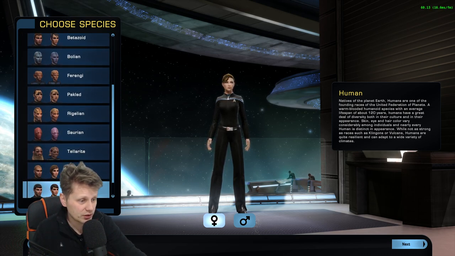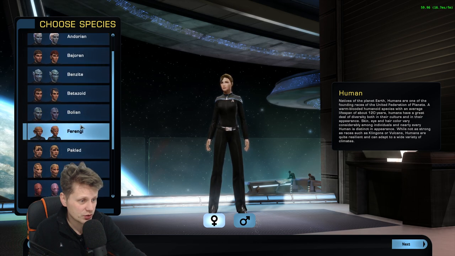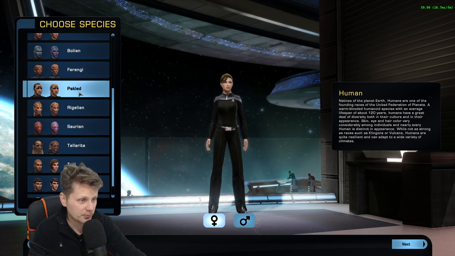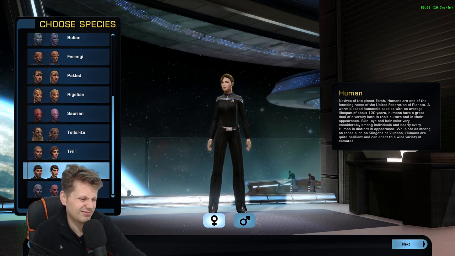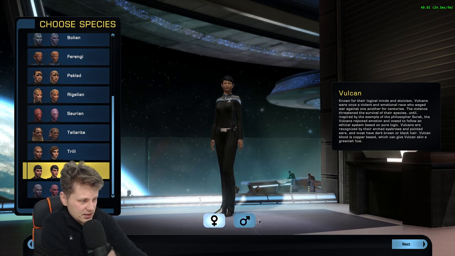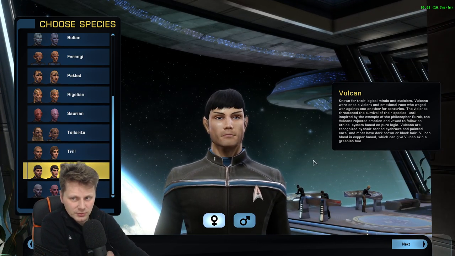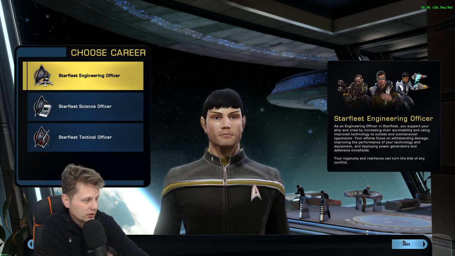I've been told that I'm not really a Vulcan. I've made a Vulcan character before, and I'm not really this squishy guy, and definitely not a Ferengi. Apparently, I'm more like a Pakled. I'm not going for that one. Could go with a Trill. You know, no, we'll go with Vulcan, whatever. We're going to be playing as our male counterpart, because I'm pretty much male. I orient myself as male as well. And there we go. We're going to be an engineering guy.